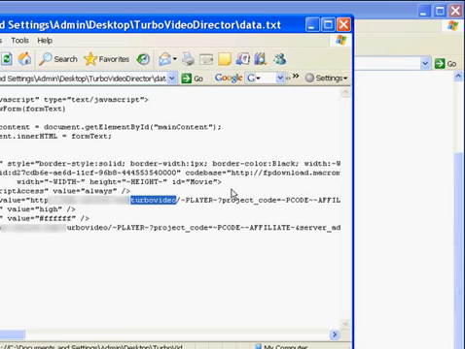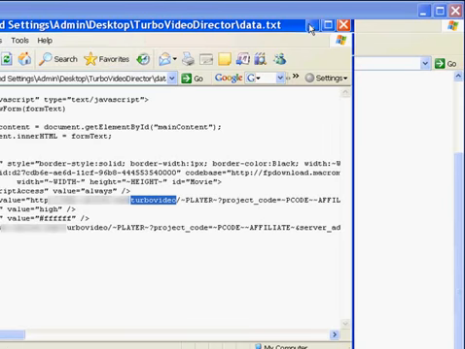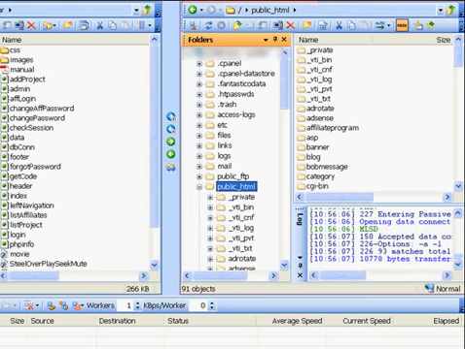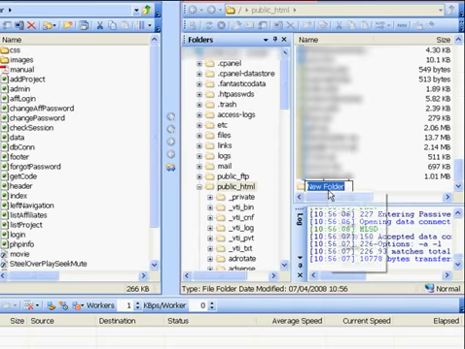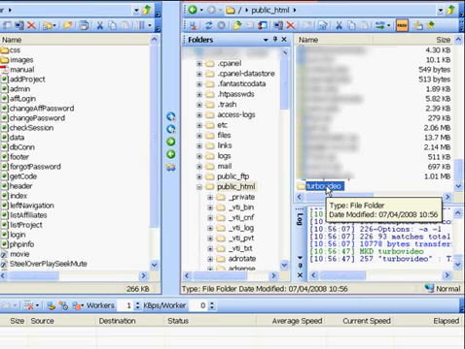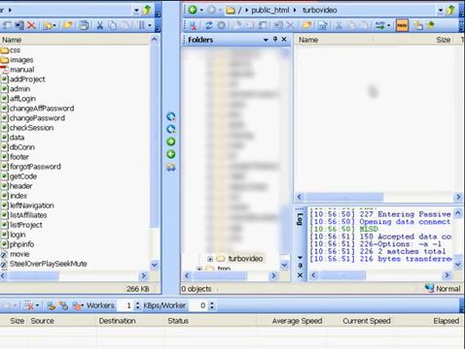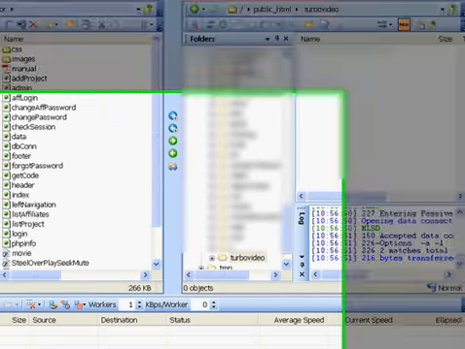So I'm going to click that. And if you remember when I did the data.txt file, I called my folder Turbo Video. So I want to make sure I make the same folder name on my server. All I need to do here is to right click in the blank window of where my public HTML is, new folder, and I create a new folder, and I'm just going to paste in the name that we had before, hit enter. Now if I double click on that, I've now got a blank window where I'm going to be uploading. So this is my server this side, and on this side is the contents of the folder for Turbo Video Director. Let's open up those files again.